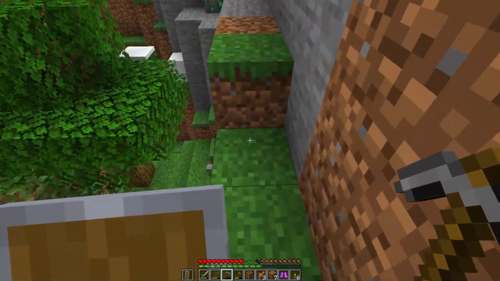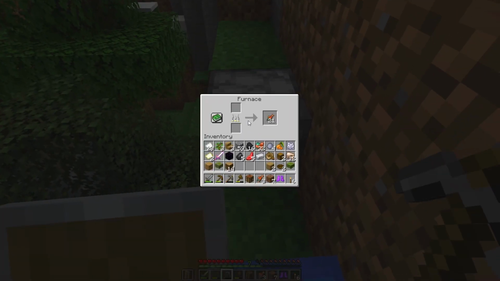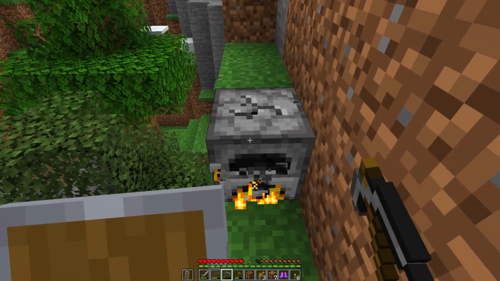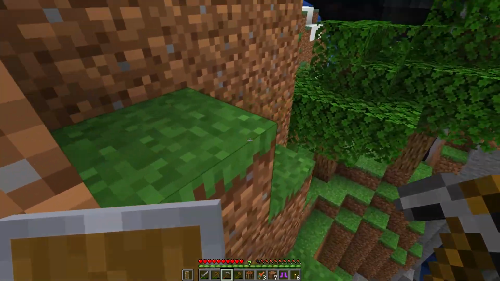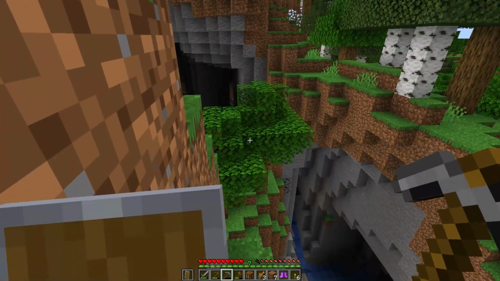But let's go ahead and just see what we have in here. Grab our food. Excellent. We're going to grab this, take it up, and we're going to smelt as we dig around, because I think that's a good idea. Okay, I will meet you at the top of the mountain.